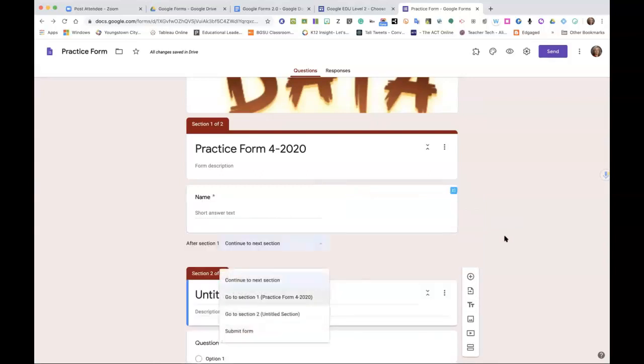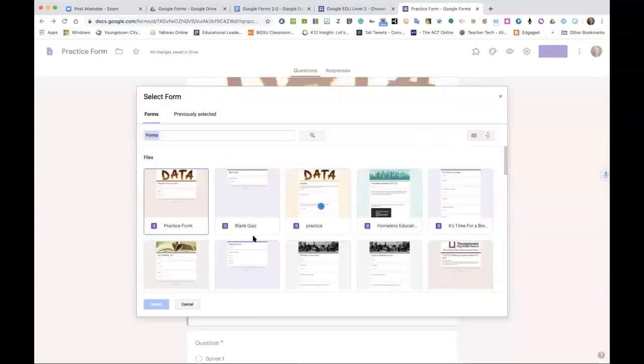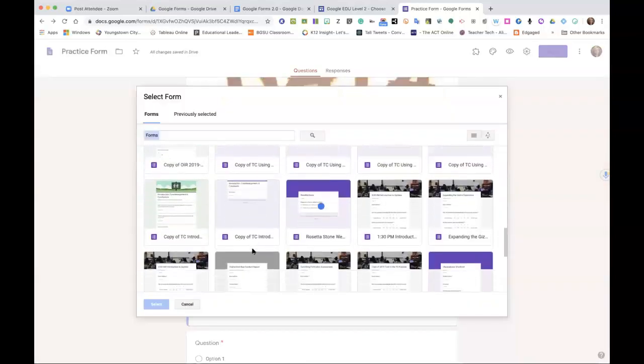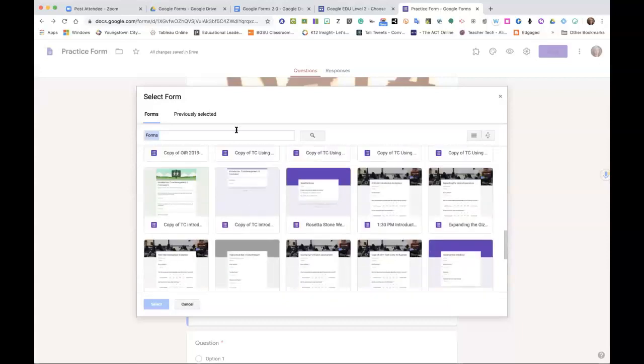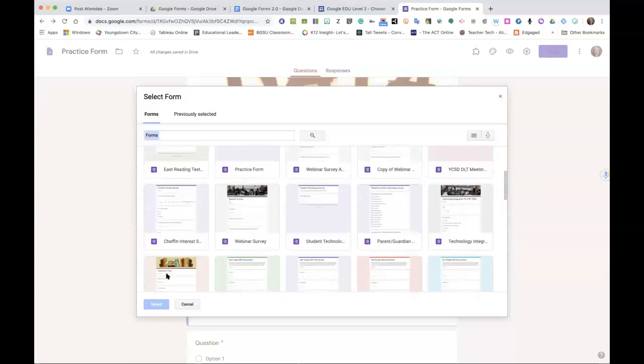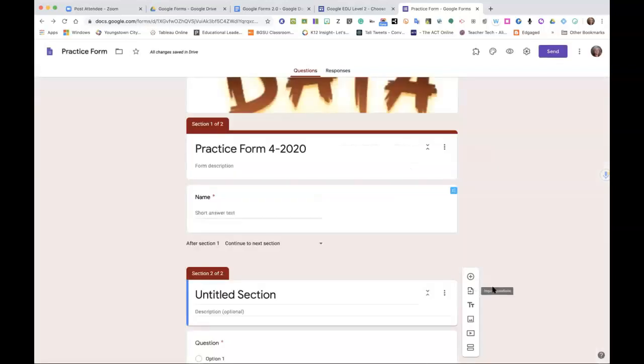Now, Sorry, Gail would like to know, can you import from a PDF? No, this is only allowing you to import questions from other forms. You can see that that is actually the only choice that they're giving me: forms that I've created. My Google Docs don't even show up here, so I can't even pull it from another Google document.